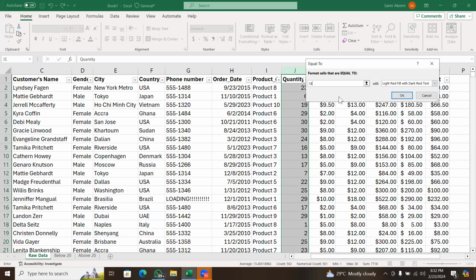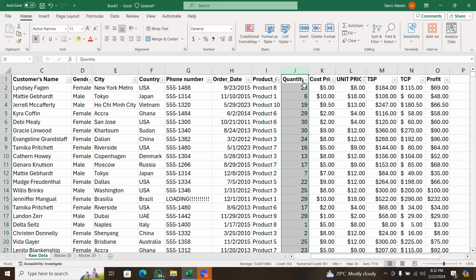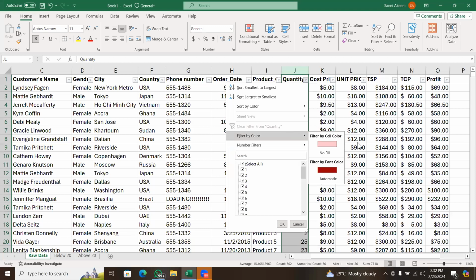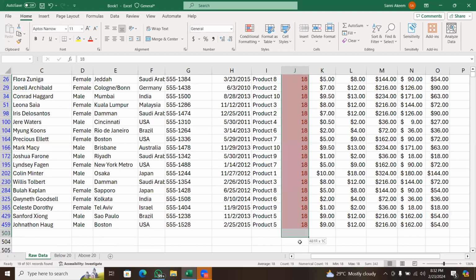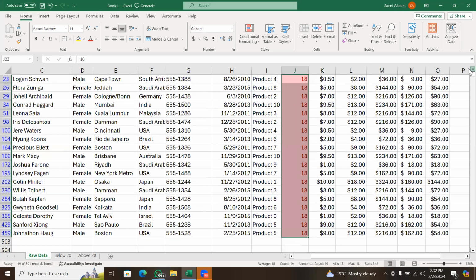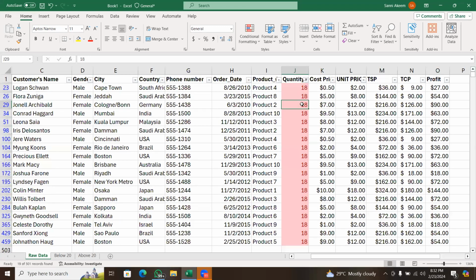You click on OK, then you come to quantity, then filter by color and select it. This will give you only the people that their quantity is just 18. If you are looking for a specific number, that is where you use equal to.